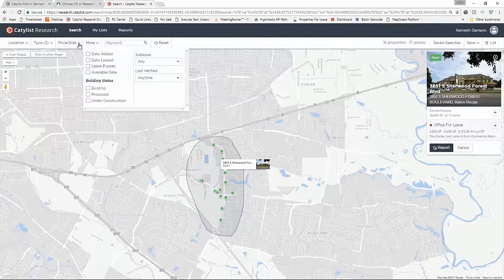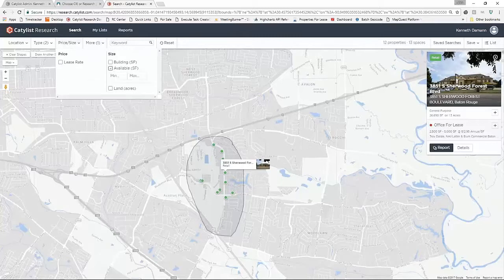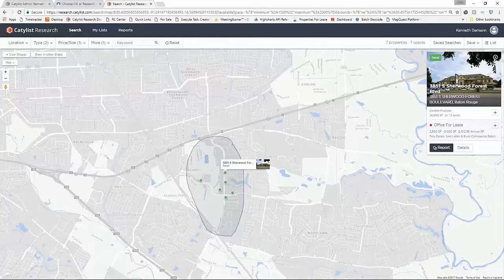If I'm looking for a certain size, a certain piece of information, I only wanted existing buildings, I didn't want to see anything that was under construction, I could check that. I could search by two square footages here. There's building square foot, which is the entire building size, and the available square foot, which is what is available for lease. So if I'm looking for 1,500 or 2,500 for my client, it will only show me the results that match.